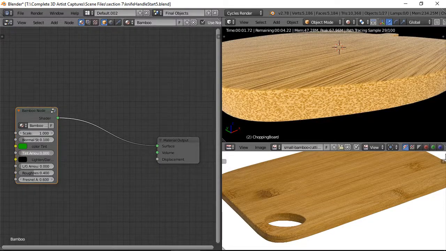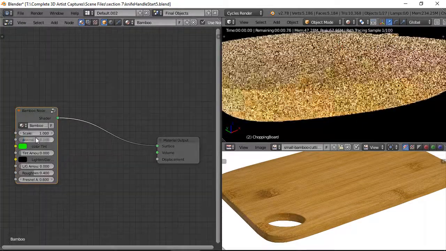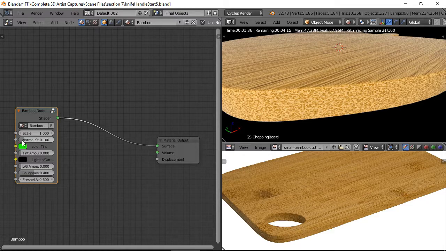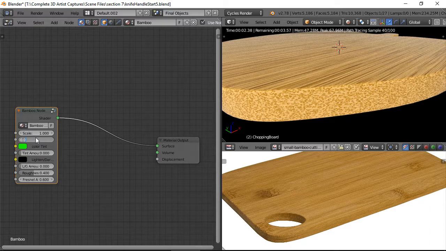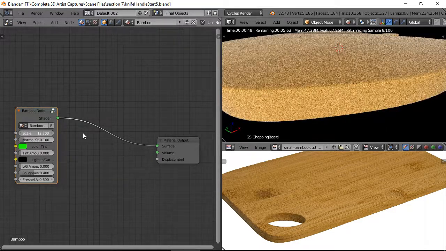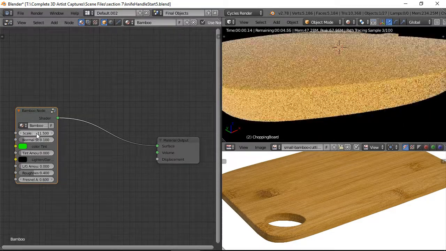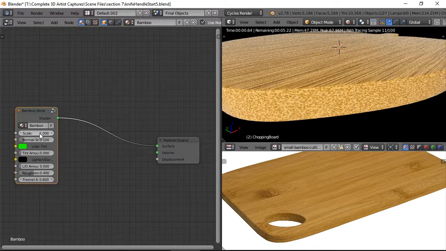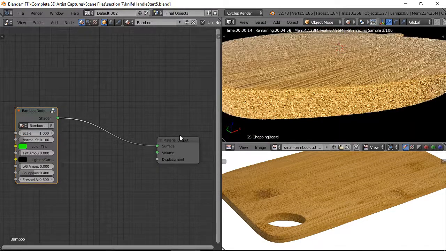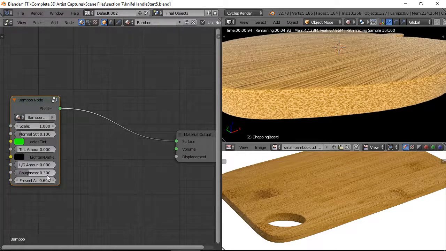So at 0 we don't have any tint. At 1 we have a full green colour, excellent, so that's working fine. Let's see, normal strength, as we increase that we get more of the normal map, excellent. Let's keep that at 0.1, and our scale, increase, decrease. Let's take that to 1. Yep, tiny scale. And let's put it back to our default. Oh sorry, before it was 0.1, now it's 1. That's working fine. Let's take that roughness. Let's try 0.3. Yep, that seems to be working fine. Fresnel amount.